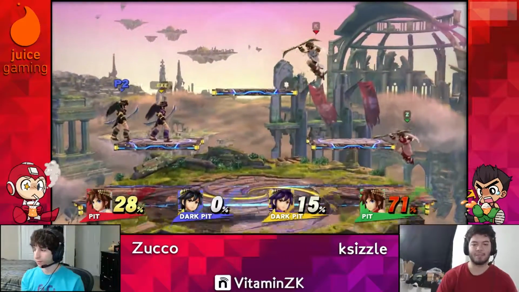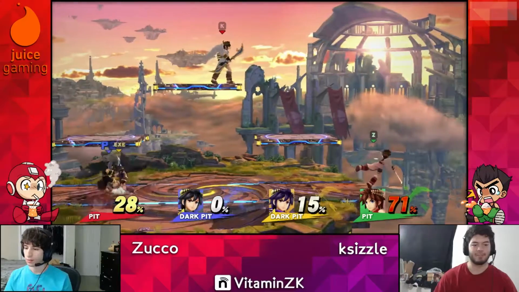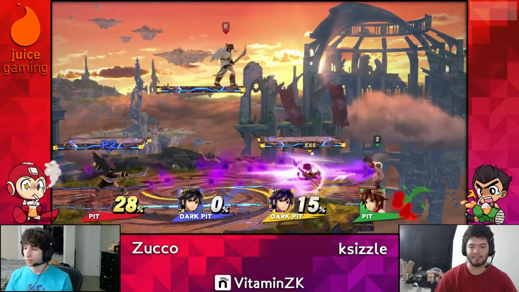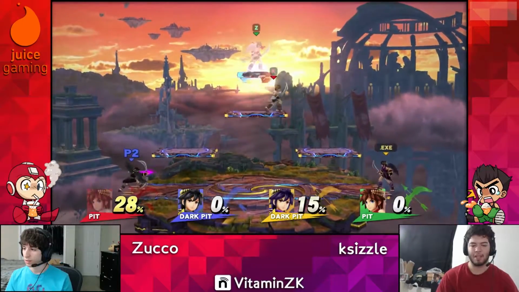Dark Pit does have a little bit of differences, very minor, that goes into his character. So we'll start off with the piercing bow. It's basically the same thing. Almost the exact same distance too. I'll start off from the edge of the stage. It seems like a little bit lower. Yeah, this one's a little less.